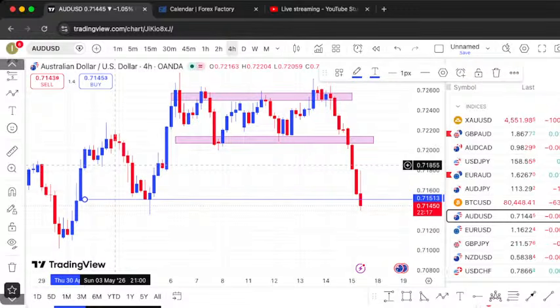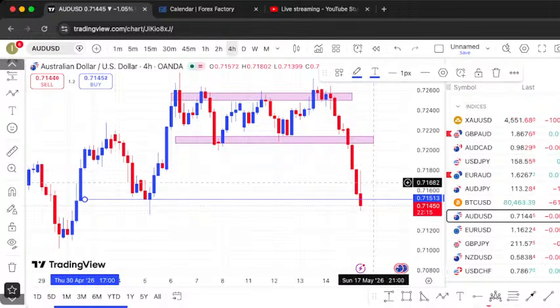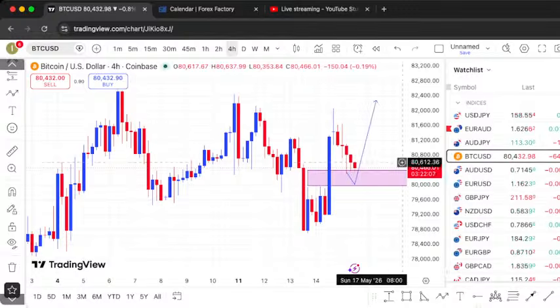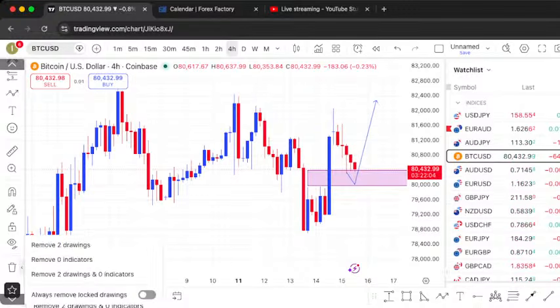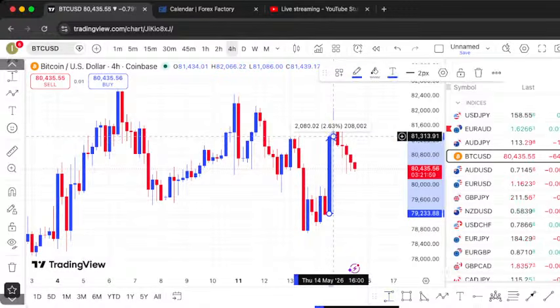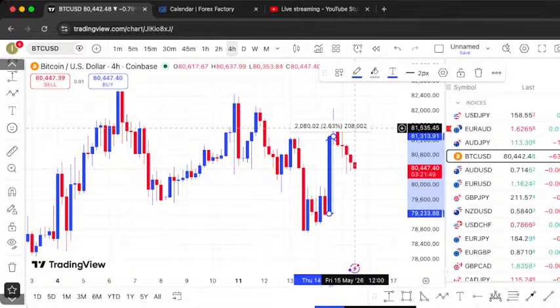Margaret says, kindly tell me how to read pips using Fibonacci, using BTC. So on BTC, this is how we read pips, yeah? Let's say we took this buy from this low up to this high. The market has moved, right? So we read it like this: these are 208 pips. The first digits are the pips, this one is the point, and this one is the decimal. So we set the point and round off if it can be rounded off, but these are 208 pips. You read the first digits, Beth.